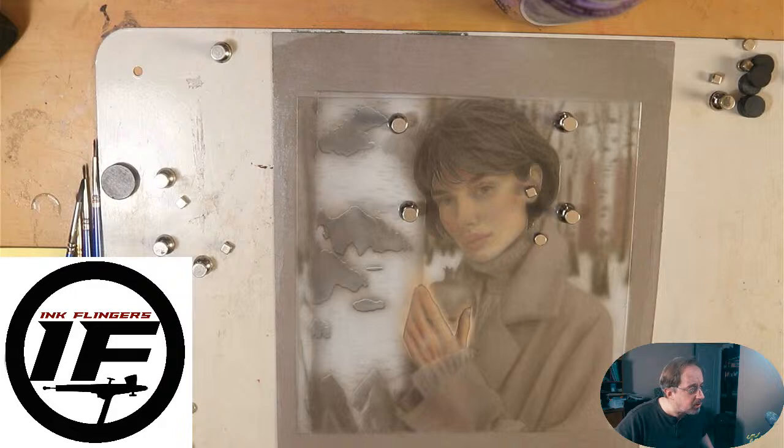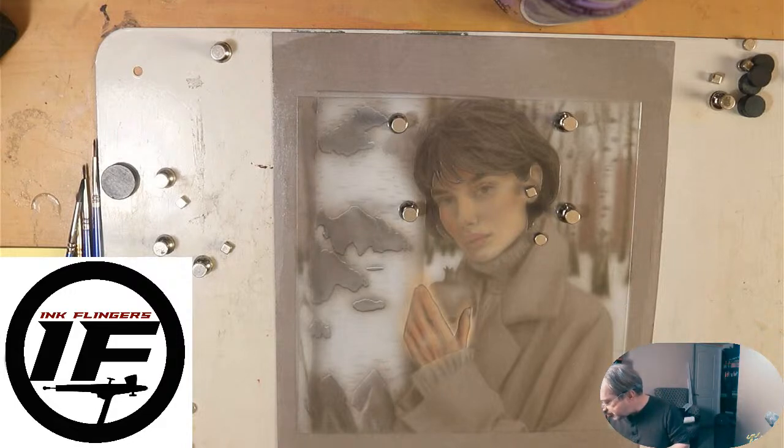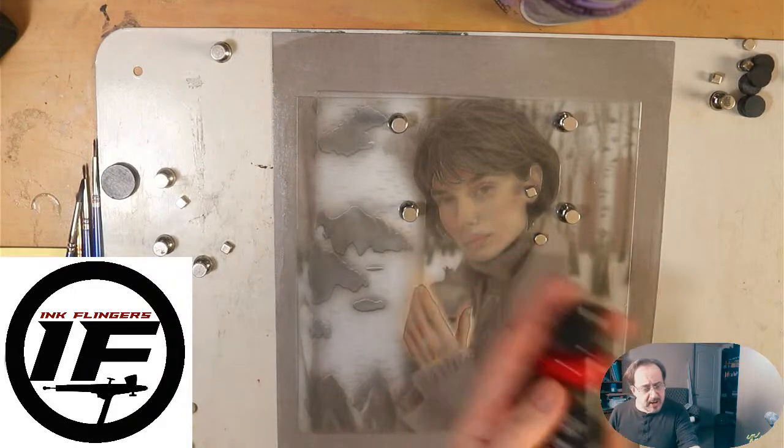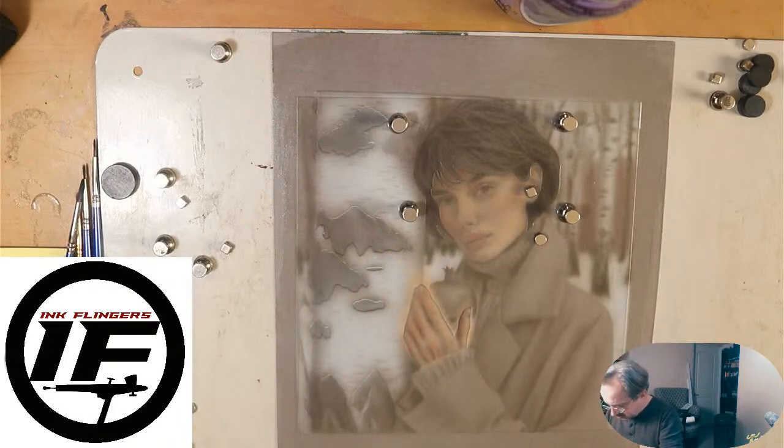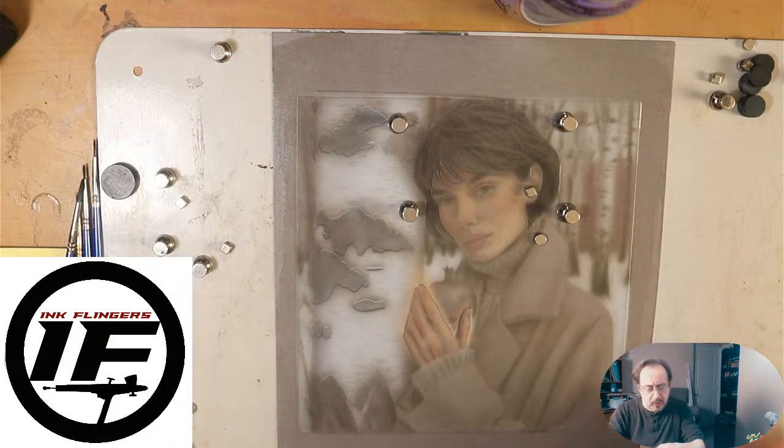So I'm going to hit the lightest color of her hair at first, and then I'll slowly get darker. All right, so the color I'm going to start with is a nice, beautiful red. I need a really hot red, not a red that has a lot of magenta in it. So let's see. We have Wicked Red, right? Here's one. And then we have Detail Scarlet, Wicked Crimson. You know what? I'm going to go with Wicked Red, I think. So let's go with Wicked Red.